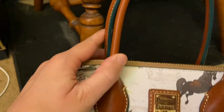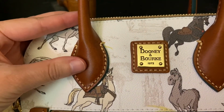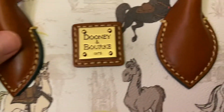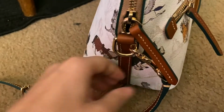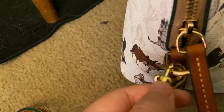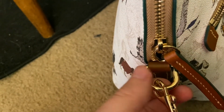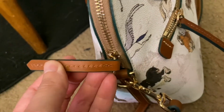What I particularly love, it does have drop handles, is that this is going to age and patina beautifully. You can see the stitching is very well done. And it also comes with a beautiful leather strap with this type of closure, I forget what this is called. There's a D-ring on each side of the handbag. The zipper does have a nice leather pull.